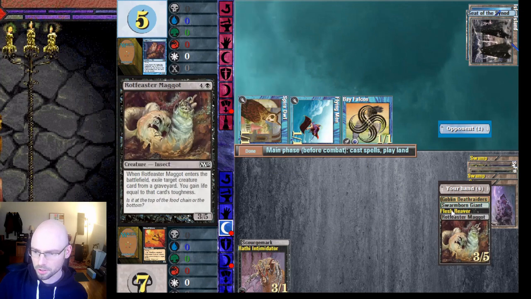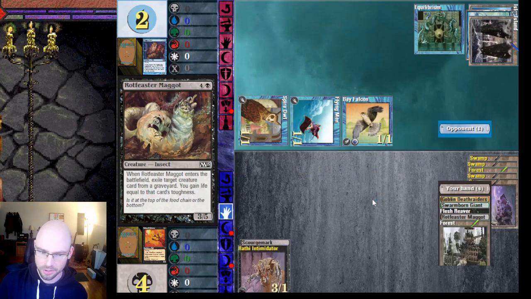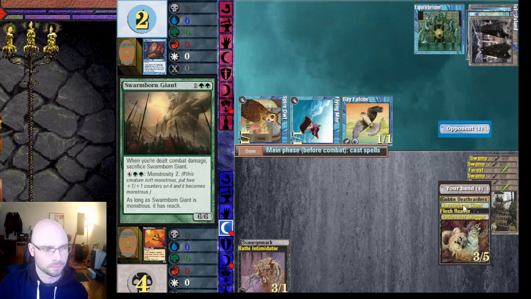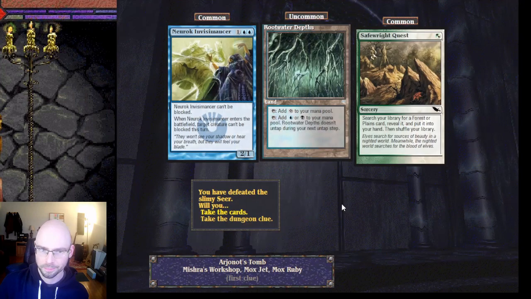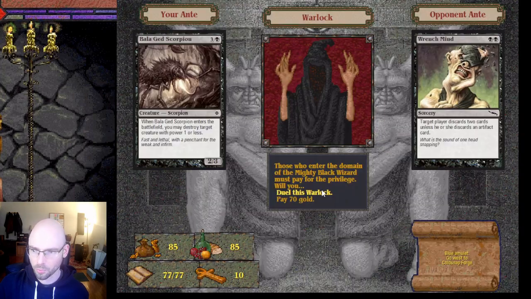Get on here, draw a card. So I got him next turn if he doesn't have a way to stop me. I think we got her. We did. Fantastic. Okay. Got some cards there. Another duel with the warlock.